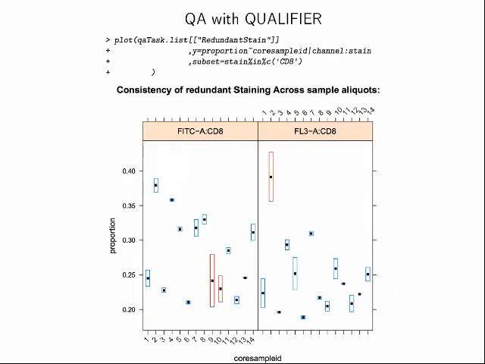This is an example of QA with qualifier. You can plot over time the proportions that are in each gate. Reading your FCS files, you can see one of these things is not like the others, and it's even red to show you that. We don't know why that is, but the proportions here are much different than on the other samples. Maybe that's cool for you. Maybe that's the person who's going to die tomorrow. Or maybe your gate's off on all these and not on this one. Or maybe it's two populations in here. Who knows?